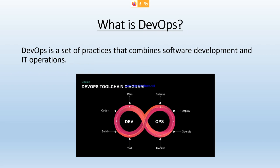But the problem with agile is that it does not talk about operations. You cannot bring agile together with operations. However, when DevOps was introduced in 2009, it brought the operations team into the picture as well. Earlier there was a gap between development and operations, and DevOps helps bridge that gap. They work simultaneously every day, which provides cross-skilling between the two teams and reduces the dependencies between these two layers. Earlier, if one developer was not available or left the organization, there was a quite significant impact on the progress of the product. With DevOps, this has been reduced to some extent, and there is a faster release.